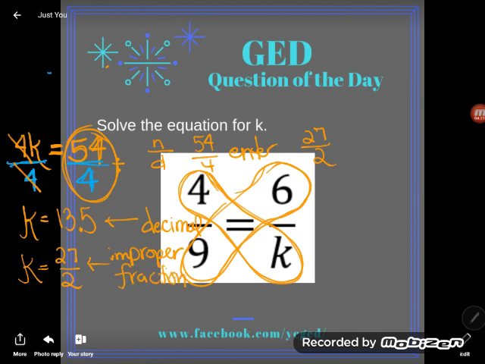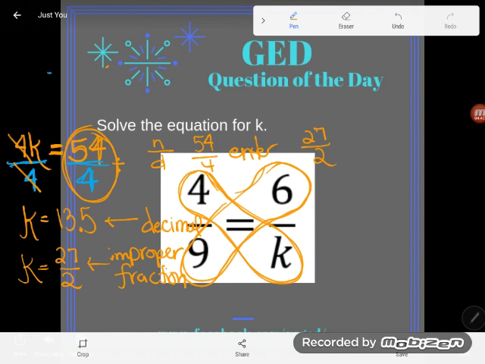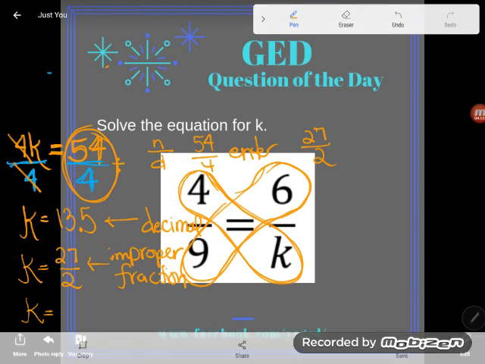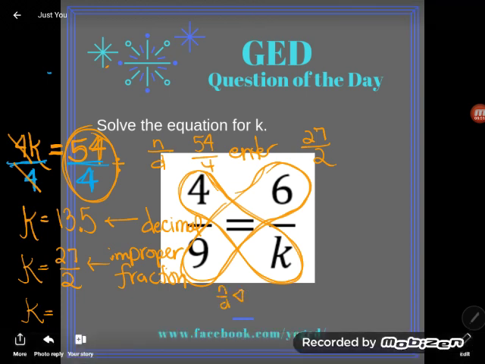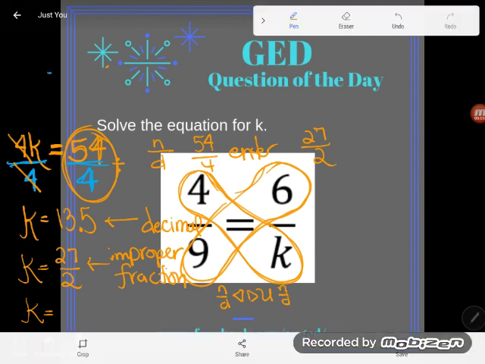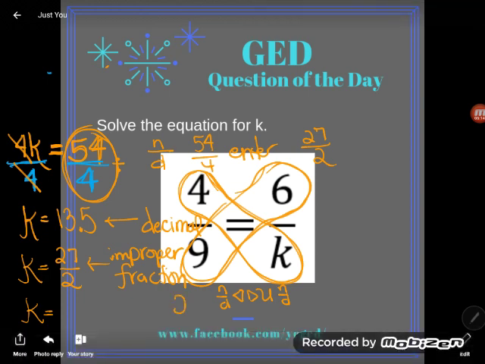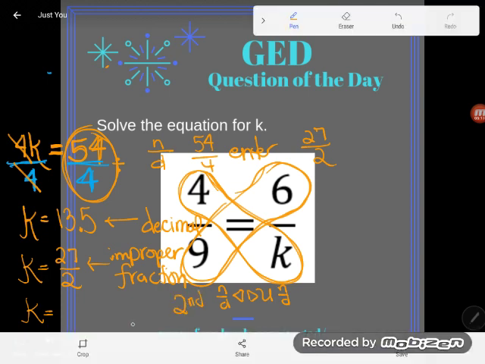But what if you neither saw that decimal answer nor that improper fraction? What if you looked and all the multiple choice answers were mixed numbers? What would you do then? Well, your calculator, your TI, has a lovely conversion button. It's in green up above the times 10 to the n button, looks like this: n over d convert to u n over d. That's the button that makes improper fractions become mixed numbers or mixed numbers become improper fractions. Note that that button is green. Those things are in green, so you'll need to hit the second key, the green key first. So that's what I'm going to hit.